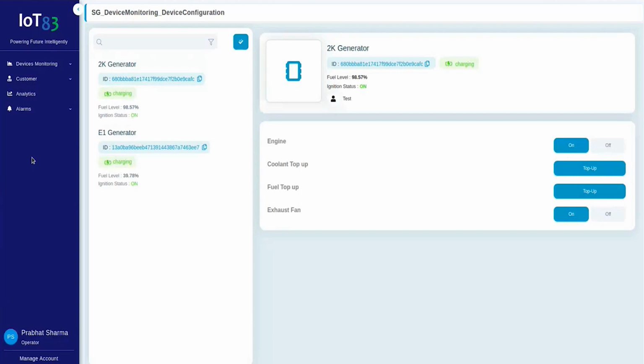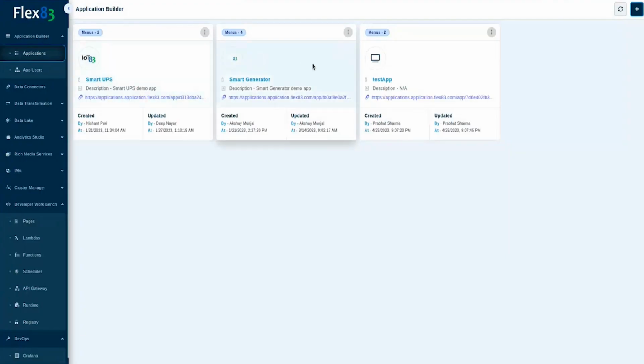This makes it a uniquely powerful tool of the Flex83 platform that lets you build dynamic applications and create a list of users and roles who would access the application and assign menus and mappings accordingly. And that's not all. You can also write your custom code, deploy it in the container, and build custom applications with the assigned user base. This is possible only with the AEP platform as Flex83. A few clicks and simple drag and drop allow you to build your custom IoT app.